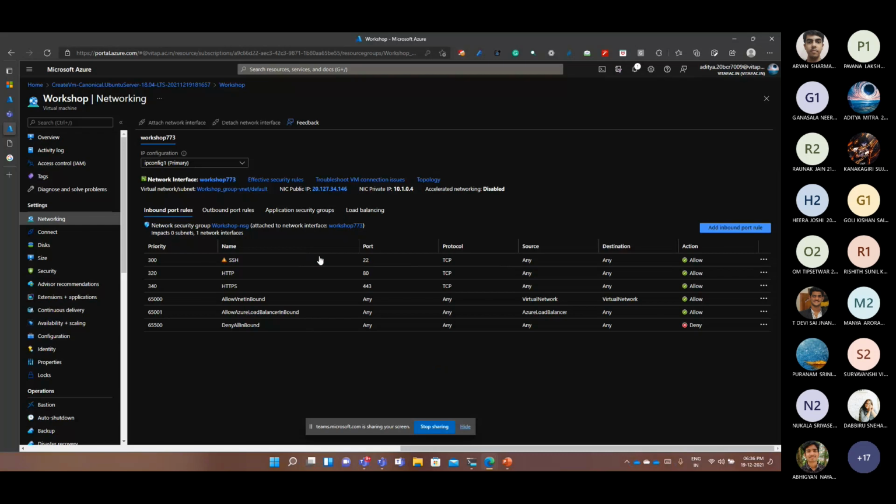And all these are our firewall rules. So you can just see them, try to understand them first, and then we can continue.